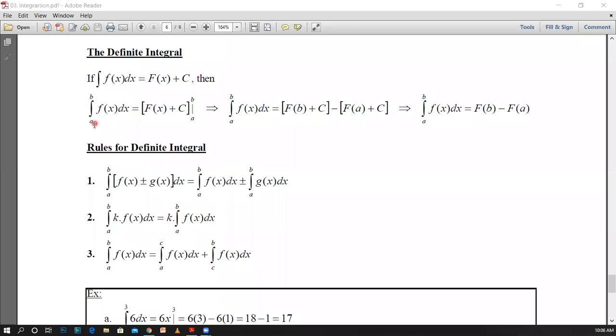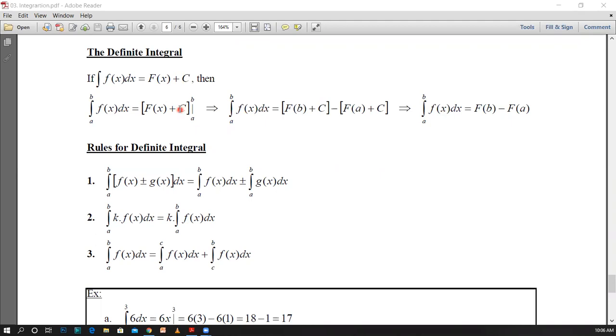A is the lower limit for the integral, b is the upper limit for the integral. If you get the integral of f(x) with respect to x for the region a to b, it is quite simple, same as the indefinite integral. Without considering the limit, I will first get the function as F(x) plus c. It is what we have discussed in the indefinite integral. Even when we come to the definite integral, you can apply each and every concept we discussed under indefinite integral in the previous session, as also the integration by parts technique.